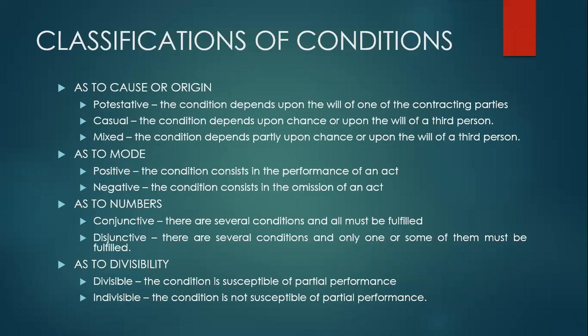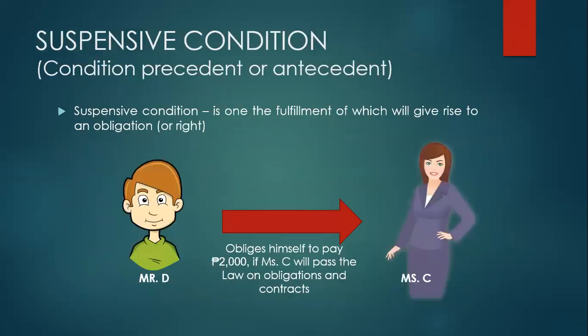As to divisibility, a condition is divisible if the condition is susceptible of partial performance. It is indivisible if the condition is not susceptible of partial performance. Now let us discuss what is suspensive condition, or what we refer to as condition precedent or antecedent. Suspensive condition is one the fulfillment of which will give rise to an obligation or right.